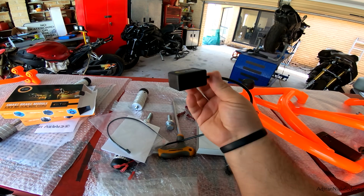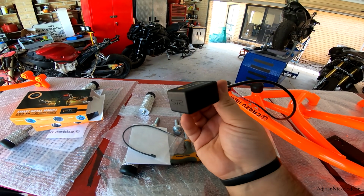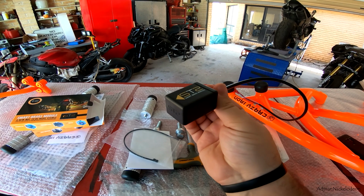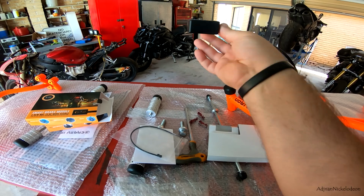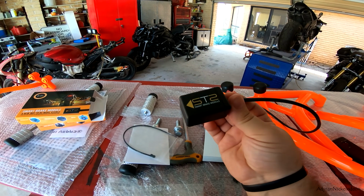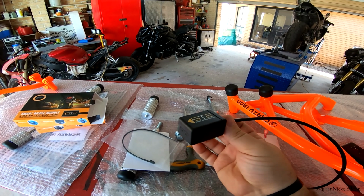Just another side note, this is version 2 of the Smart Brake Module. They've redesigned it. They've made it more water resistant. They've made it more durable, more shock resistant, more heat resistant. They've also made it a lot smaller because there's not much space underneath the seats of the motorcycles. So they've made it smaller so that you can install it and it be less intrusive of an install.